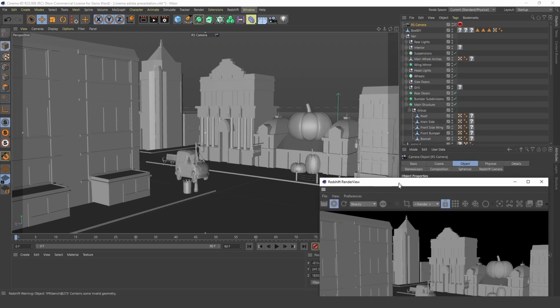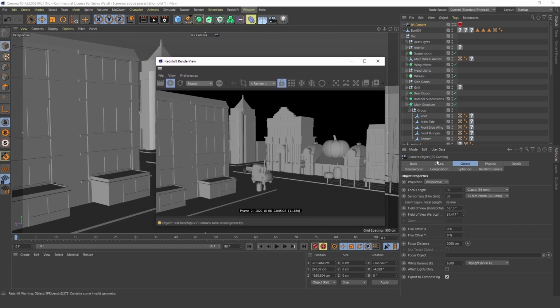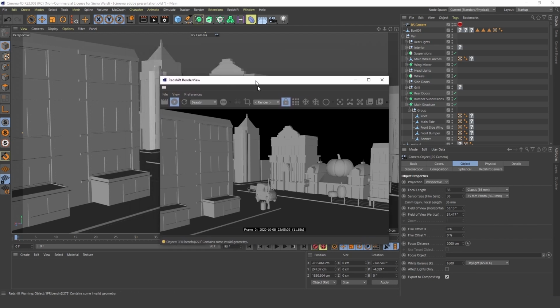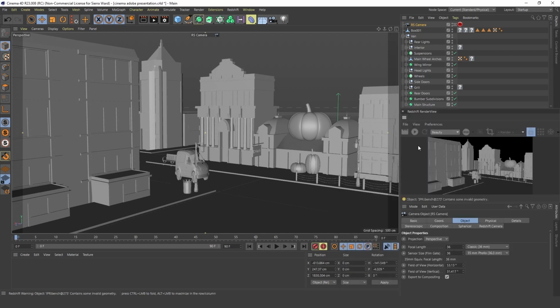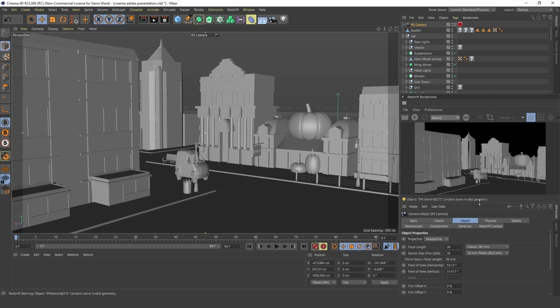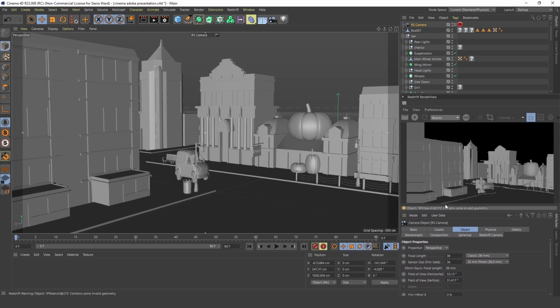And instead of putting this off to the side, I think what I'm going to do is just dock it down below. In order to do that, I just click on this, and then move it over here, and kind of like with Adobe, it moves wherever you want. I'm just going to place it in here, and so now we can see it. I'm just going to move this down just a tiny bit.